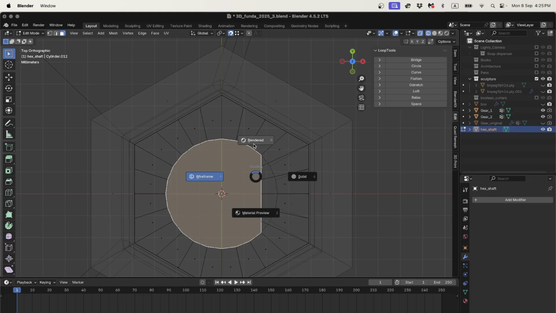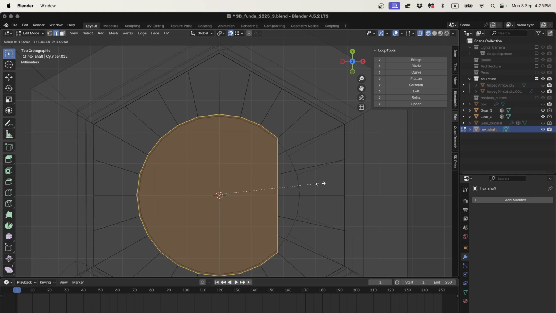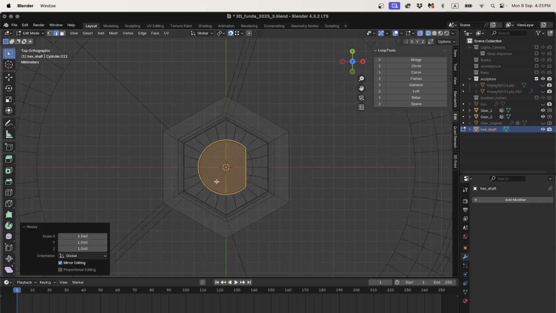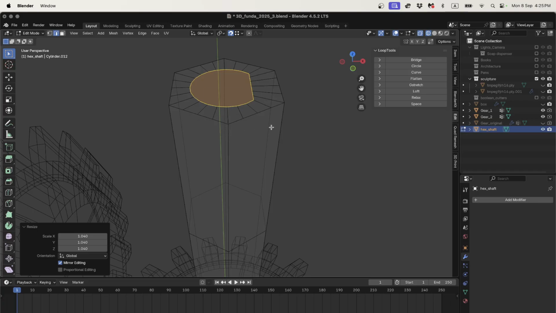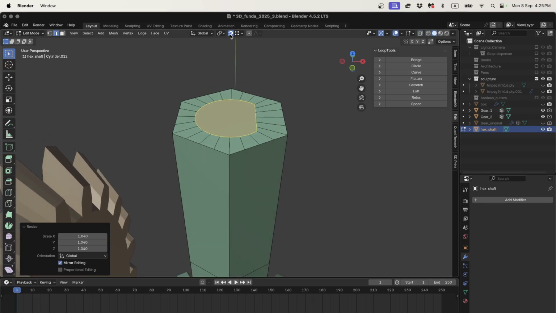So I'm going to be in wireframe mode, may as well go into edge mode, and I'm just going to make this just a tiny bit bigger than the shaft, because we're going to have this rule that our shaft is 5 millimeters. So the hole is going to be just a tiny bit bigger, just to make sure it fits properly. Okay, so now if I go back into solid mode, I'll turn off my snapping, and I'm going to press E, and it's naturally snapped on the Z-axis.